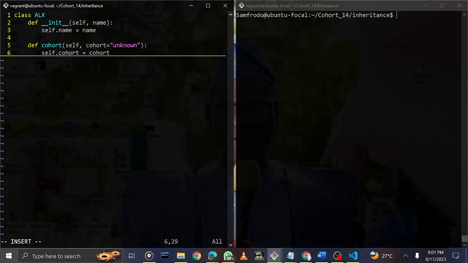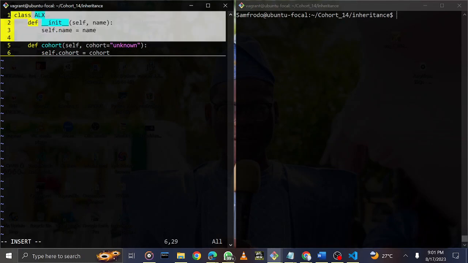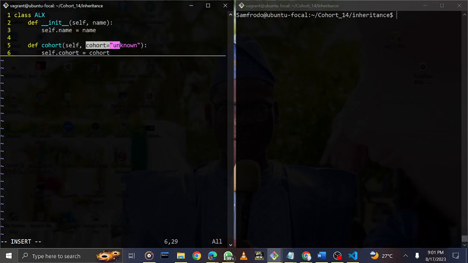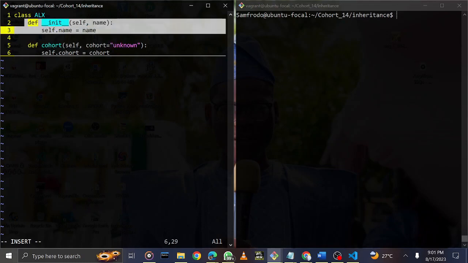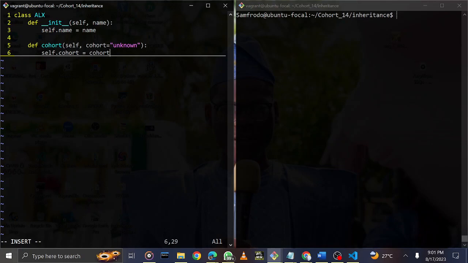I believe this line makes sense to us, why I'm trying to do this. I want the instance of this, whatever object I'm creating from here, to have a variable called cohort in it, because this cohort is local to this particular function. But I want my init method to have it. That's why I'm manually saying self.cohort is equal to cohort here. So whatever instance I create would have this particular attribute. That's when you actually pass in a cohort.